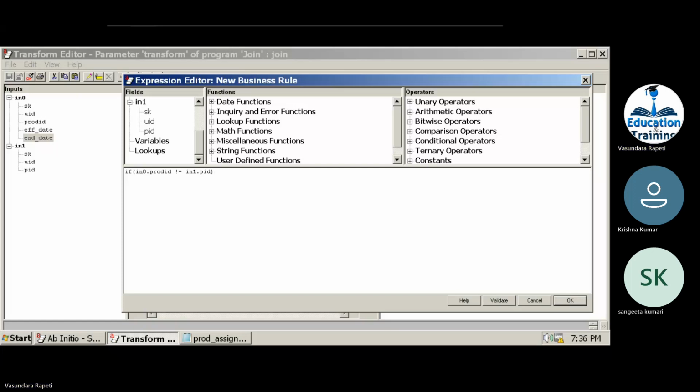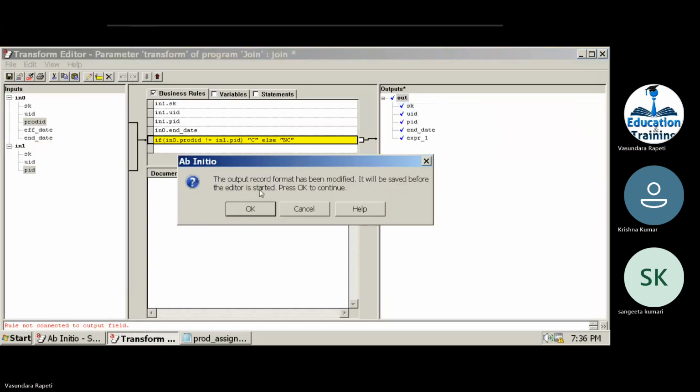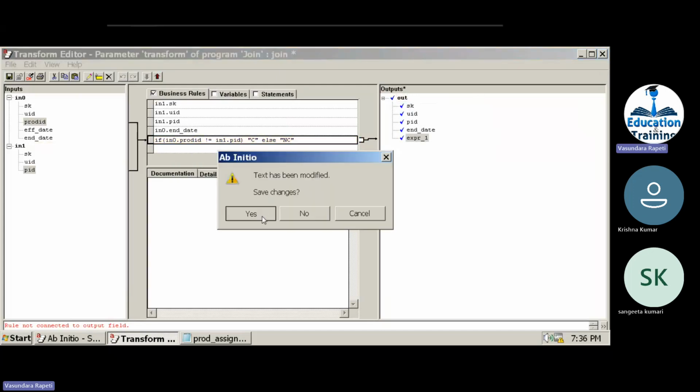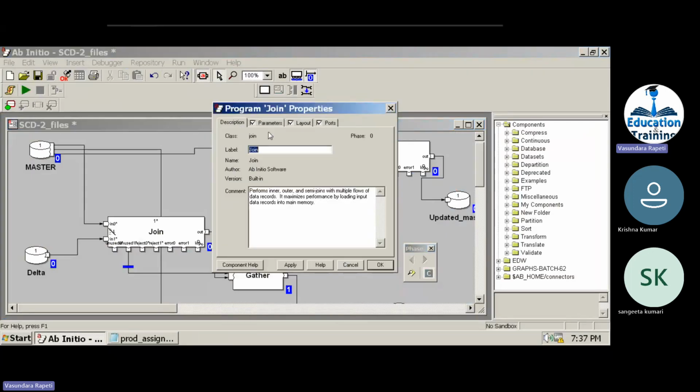If then change, else not changed. One second. Here it's taking this particular from where it's propagating from. No. Okay.